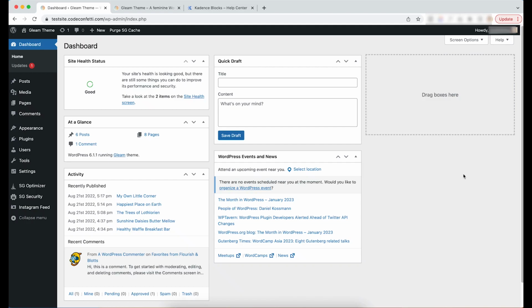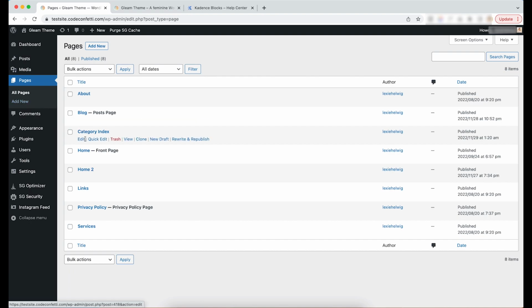Okay, now we're going to talk about how to edit the content that's on our pages. And this is going to be similar to what we just did with our widgets, but it's going to go a little bit more in depth. So right now we're in the back end of our website. We're going to go over here to pages. And then we are going to use the home page as an example.